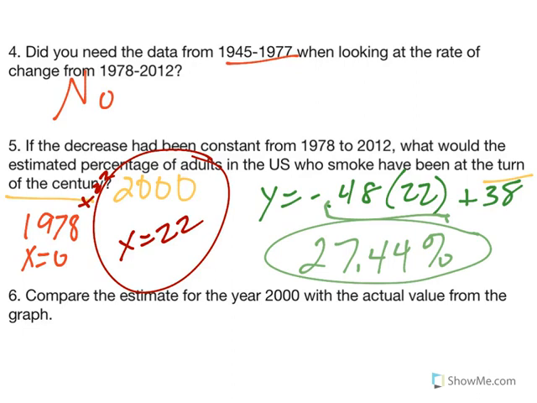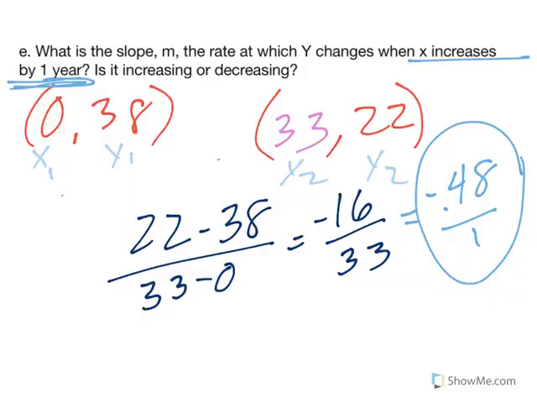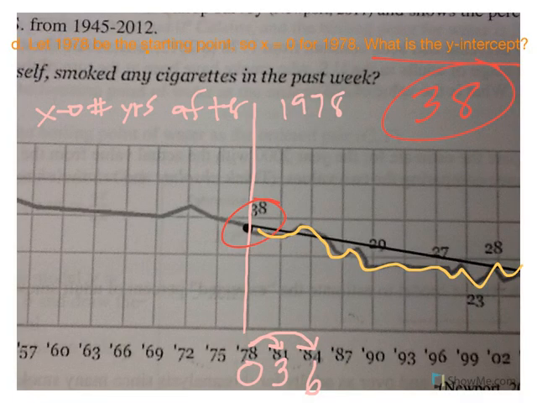And number 6, we want to compare that. Well, if you look back at the graph, let me find it. Let me clean this. Oh, yep, this graph will work. So 2000 is approximately right here. All right. Now, notice that the black solid line is the estimate. So we estimated here while the actual is down here. So when you're comparing, in this case, the actual is actually less than the estimate.